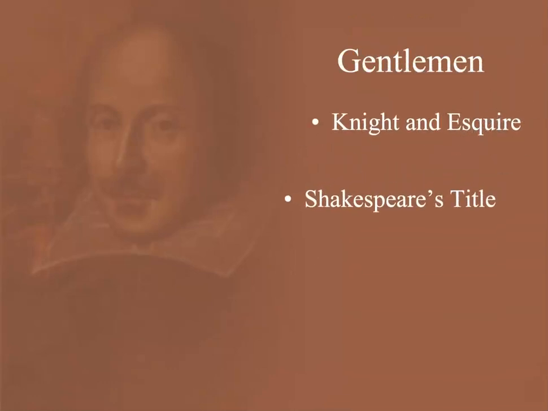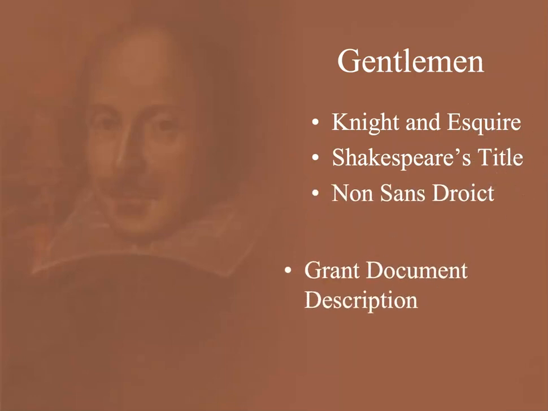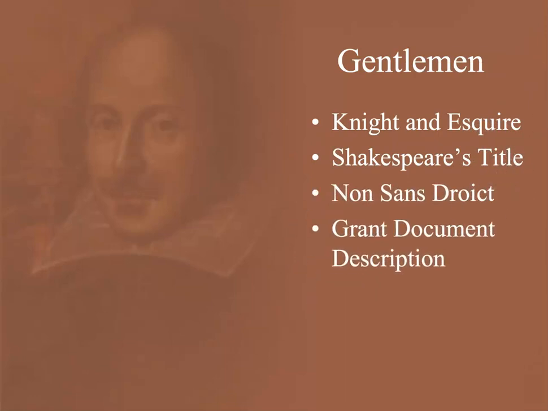When we get to gentlemen, we have knights and esquires. These are the titles conferred by the monarch on ordinary people for outstanding achievements and services to their country. Shakespeare acquired the title of esquire for his father, and he inherited that title after his father's death. Therefore, Shakespeare had the right to style himself a gentleman.